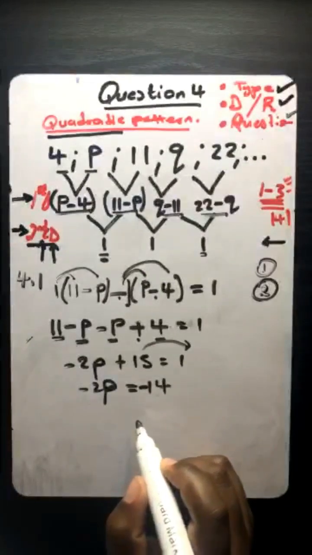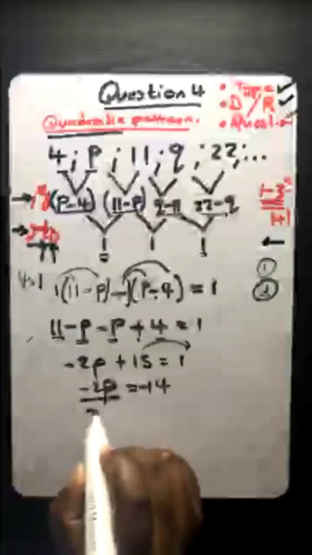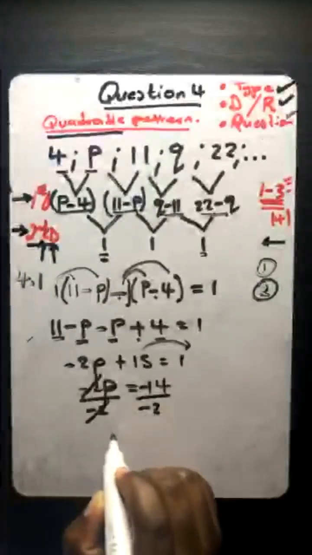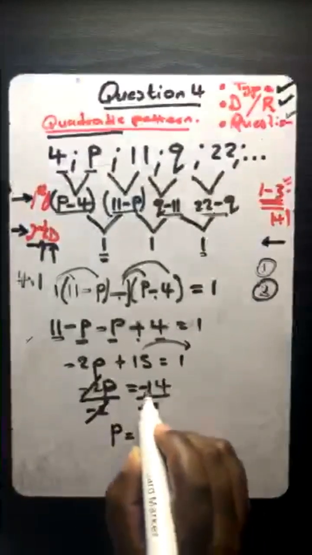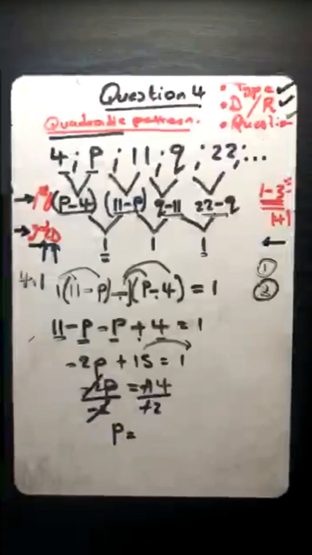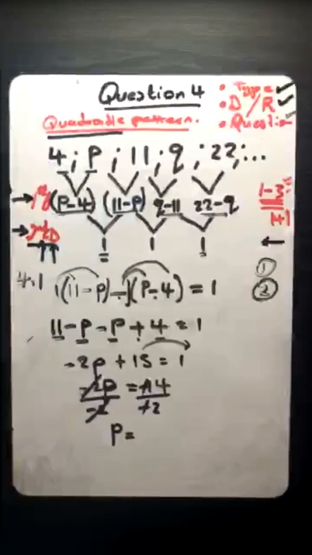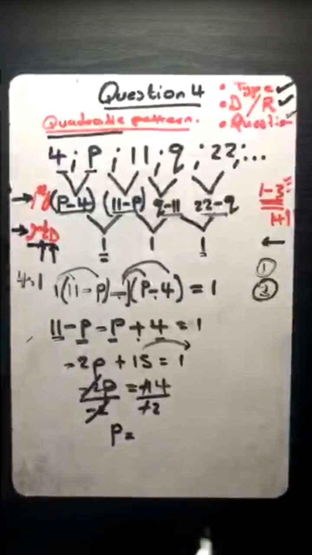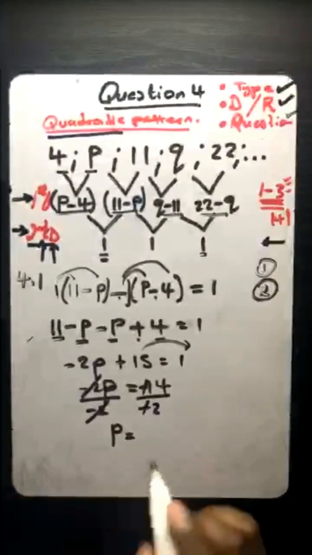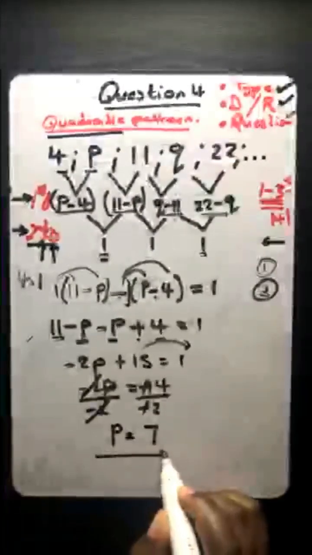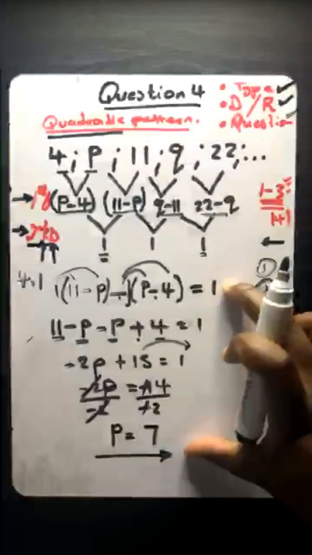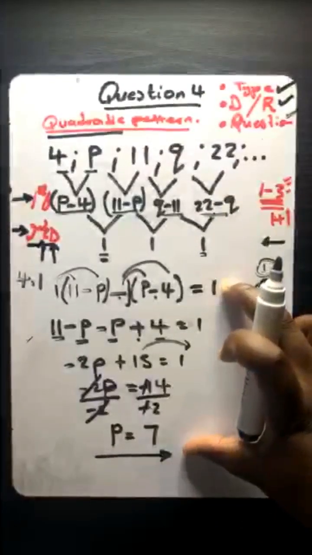Let's see. Now, you need to get rid of that 2. So that cancels that. You are having your P, which is, what is that? Obviously, what is that divided by that? 7. Yes, it's 7. So, Hamisa, can you see that we've just proven that indeed P is equals to 7?